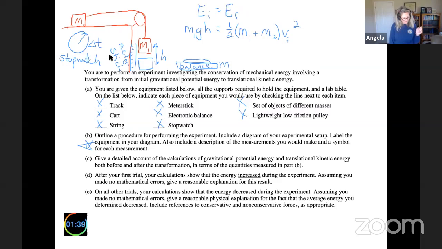Okay. This is good. Now I just want to bring something up. You know how we're solving for V final? Probably what we're going to do is to get the average velocity, which is the distance it fell divided by the duration of time that it took to fall, right? That's what we're going to want to do. But is that the final velocity of the hanging object when it has fallen a distance h? No, that's the average. So to get the final, you would have to double the average, right? I didn't grade this exam, but I'll bet you a lot of students missed that little detail.